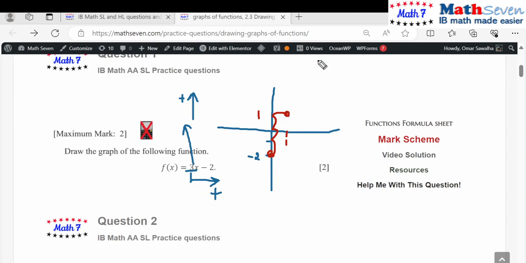Let's go over the steps really quick. First, I draw the x-axis and the y-axis. Then I locate the y-intercept. This is the y-intercept, minus two. I locate it here.